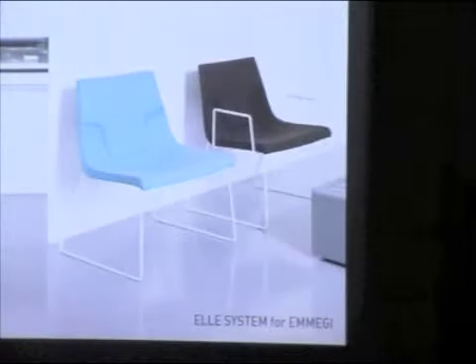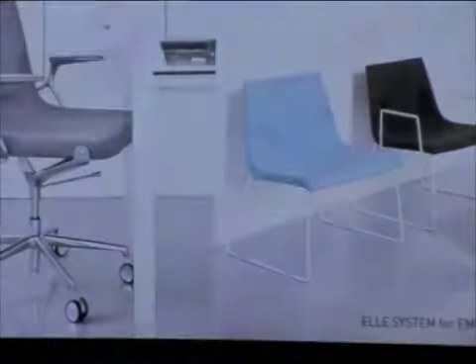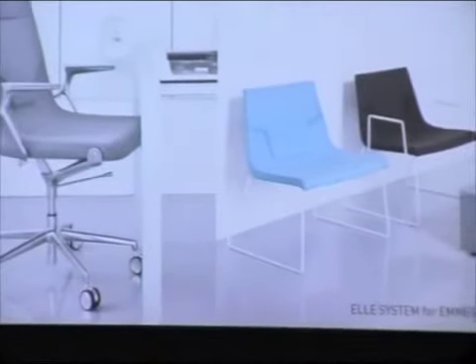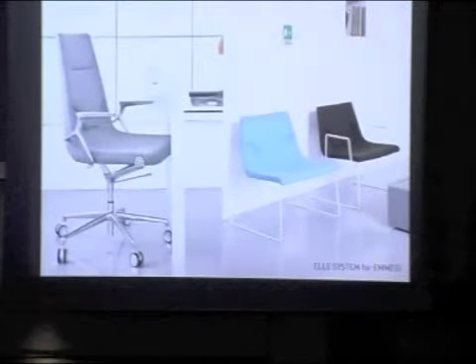This is a project done for MEG — it's an entire family of products. The first offering is this chair called LL. This brand works both in the contract and in the office. They wanted an operative chair, just to sit in front of the computer all day. My first thought was to look at all these chairs, which are physically like some Herman Miller, Theopin, or others.